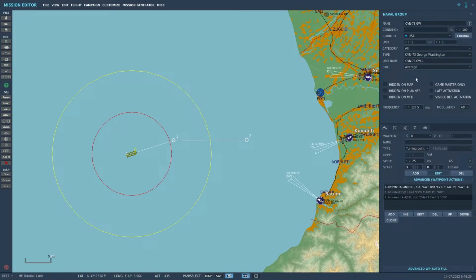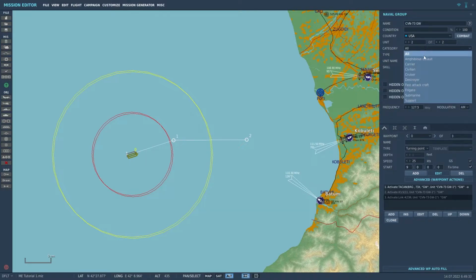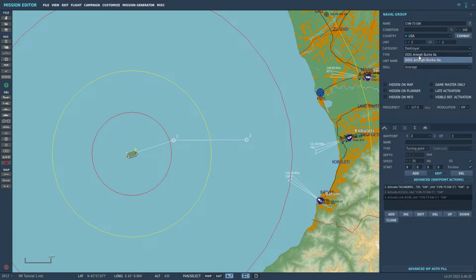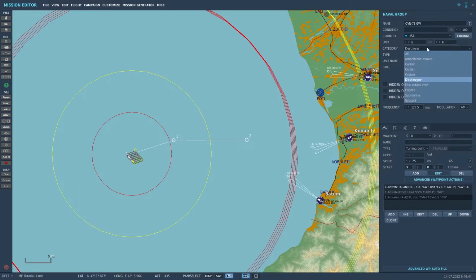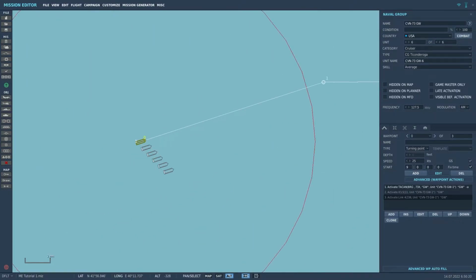A carrier by itself is pretty boring, so let's add some ships to the group and make it feel more like a carrier battle group. A typical group will have 4 to 6 destroyers and a cruiser along with support vessels. You can add and remove units by using the buttons in the unit section of the group properties. First we'll add 1 destroyer, then press it 3 more times for a total of 4 destroyers. Now we'll add 1 cruiser. As for support vessels, we are pretty limited, so we'll leave that out for now. Now let's position them to look more like an actual group.